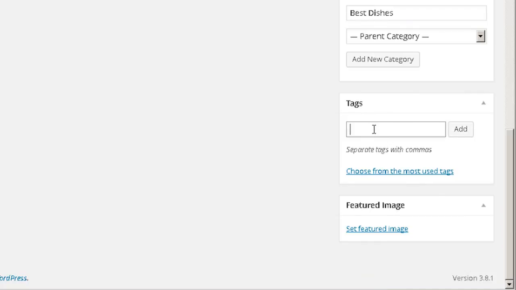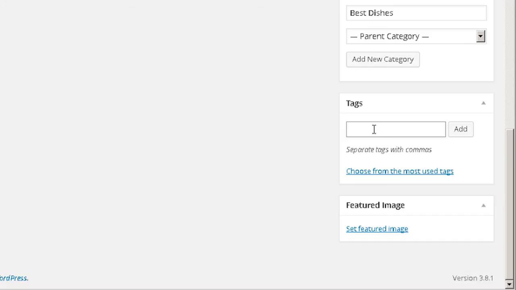Also you can add some tags. And tags is basically a way for you to add some related words from your post. Let's say that you have a post related with how to cook chicken.